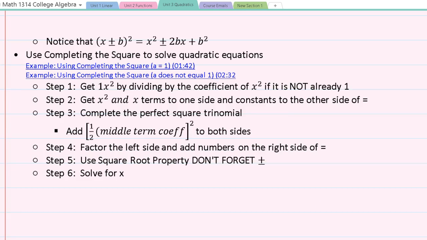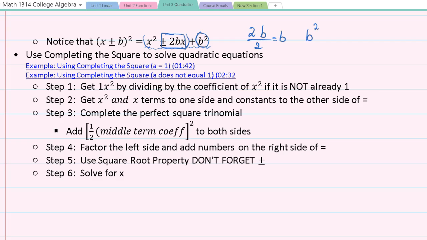When we talk about completing the square, we mean we are completing the perfect square trinomial. So we want to create a quadratic expression that looks like x squared plus or minus 2bx plus b squared. First, we will create the situation of x squared plus or minus 2bx, and then we will find b squared by having the coefficient of the middle term, in our case the 2b, so half of 2b is b, and then we square the b, and that's how we find b squared.